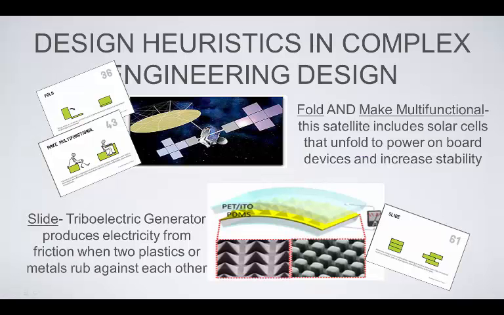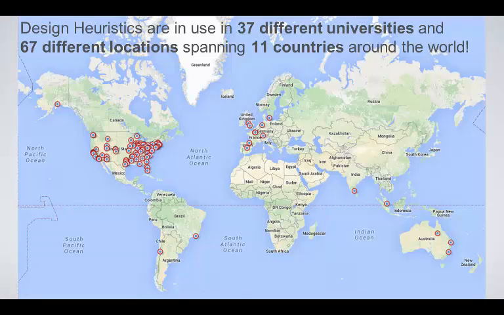The examples on the design heuristic cards and the lesson plans here are intentionally simple and easy to understand. However, design heuristics are evident in even highly technical, complex engineering designs. There is no limit to the types of problems they may address. Instructors and students at universities, as well as companies across the US and internationally, are using the design heuristics.